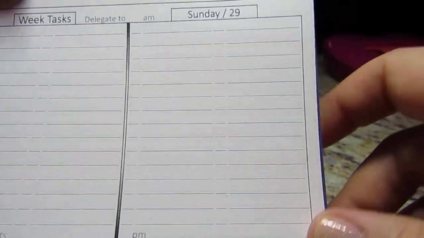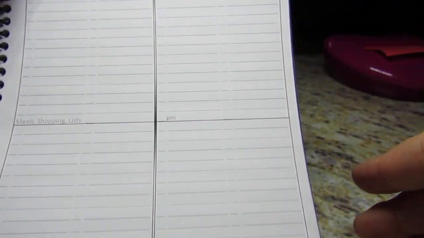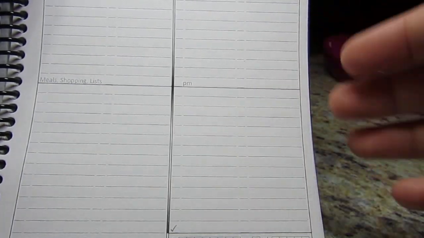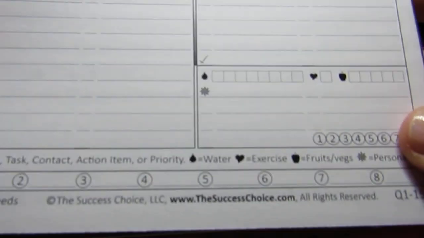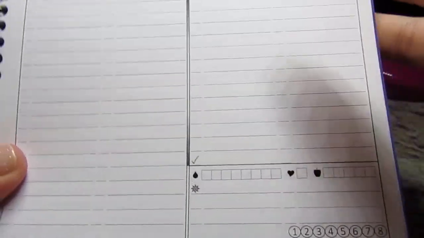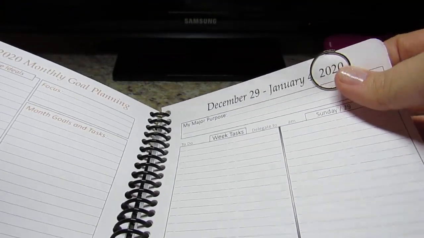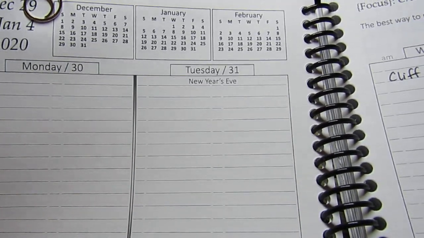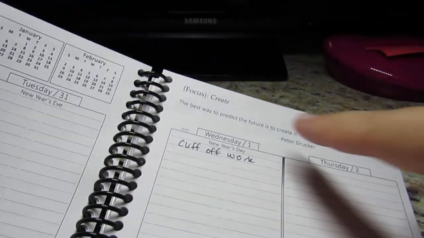And then this has just become this column. So you have the spot for your major purpose. And then something else that's different is the weekend days now have a full size column and she puts Sunday at the beginning. And so before Sunday was at the end and now it's the beginning, but it's got a full column. It's still a week on, well, now it's going to be one, two, three, four pages. I think I'm fine with that. It doesn't really matter to me, I think at this point. So for the week tasks, this is where you can put your shopping list. She's got, again, the to-do's and you can see there's two columns with these little dashed lines and a spot to delegate. And then down here it says meals, shopping list. So you can use this for whatever you want, your tasks, your meals, shopping list, whatever. I always used it for my meal planner and shopping list. And then now this is what the days look like.